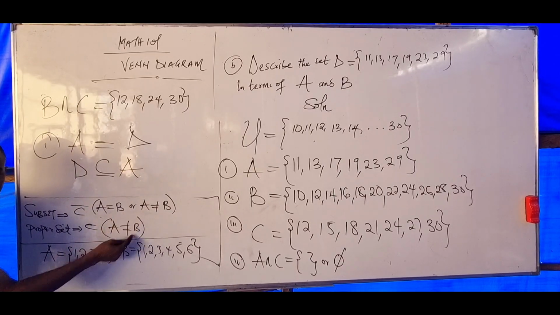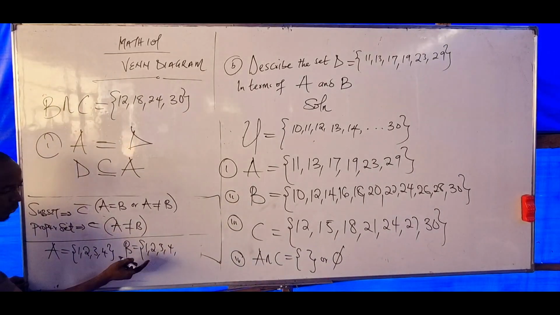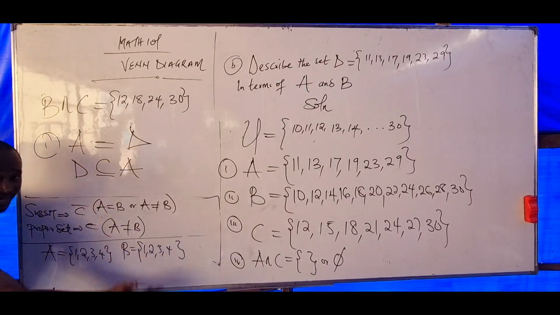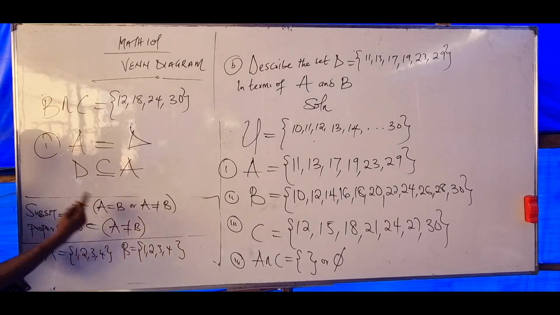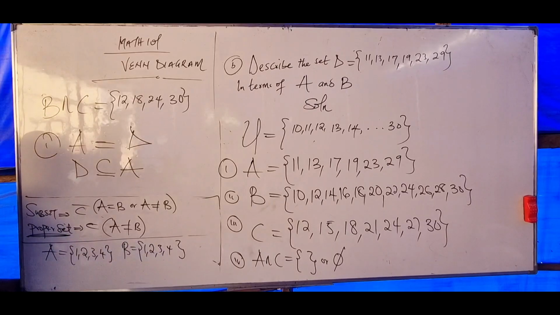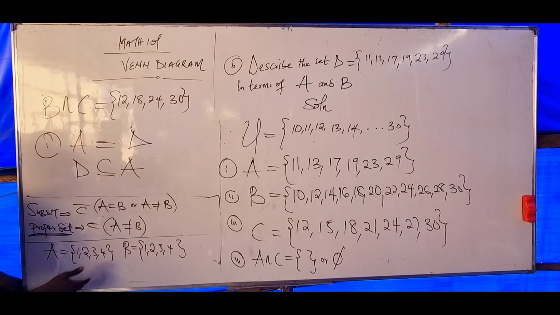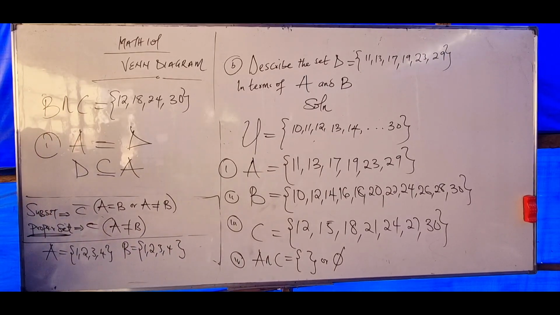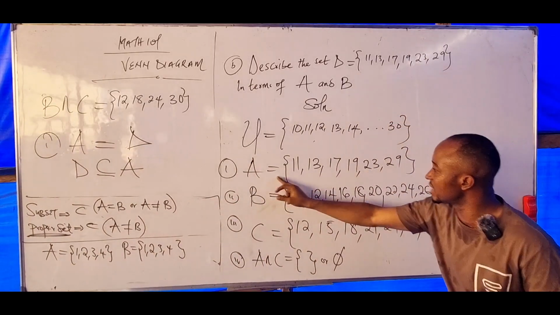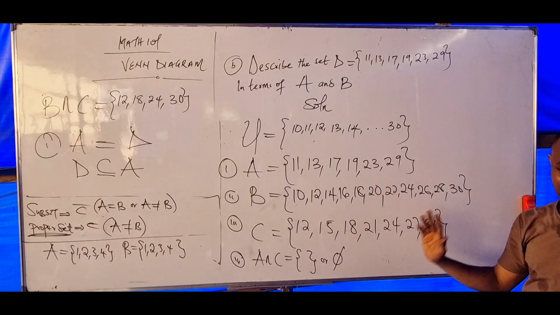What if I have this? Let me show you something. Let's say we have 1, 2, 3, 4 and 1, 2, 3, 4. Can we describe this together? Is A equal to B? Is A a subset of B? Yes. But can we say A is a proper subset of B? No, because A is equal to B. Am I communicating now? That A equals B is only captured in the subset. So for this, since D is equal to A, we are saying that D is a subset of A. Is that clear?